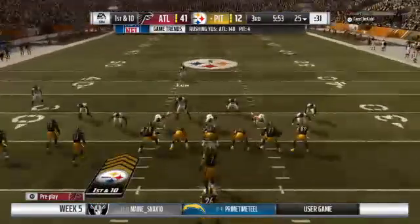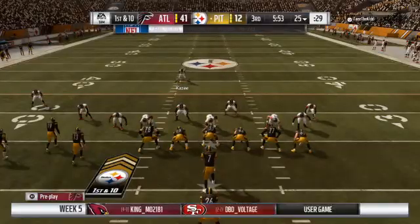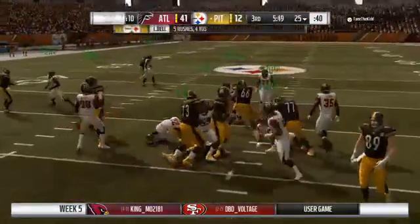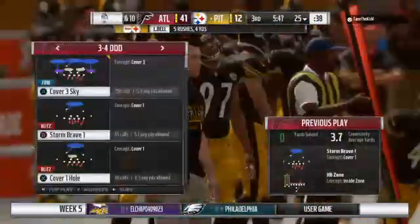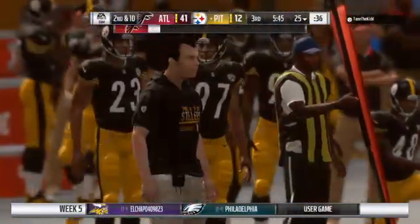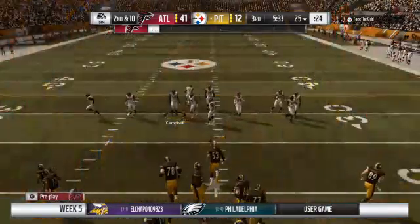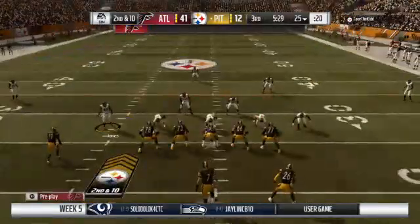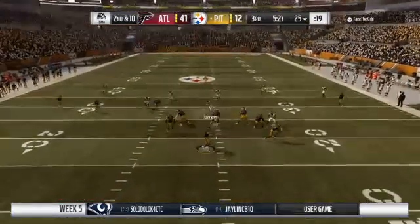And you know at the half they discussed how they were going to get that done. This is where scripting comes into play a lot of the time. How many plays do you script coming out of the second? Most of the time in the first half, you're scripting 12 to 16. I think in the second half, you're really scripting more like 8 to 10. Kind of a starter or an opener, whatever terminology they use. Just something to get you off to a quick start.